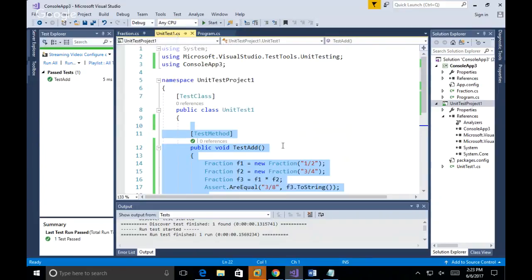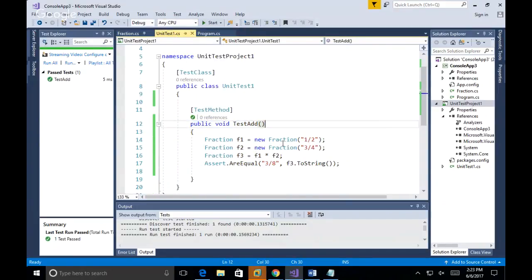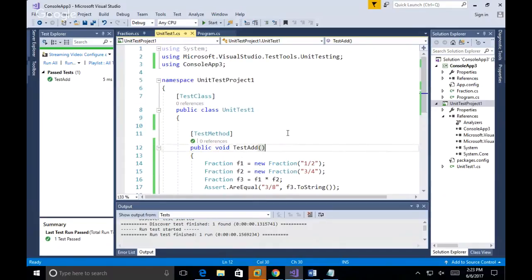So what were you doing for it? Oh, that's the, we have public void test add. I'm just saying you can basically add your test project. Oh, you have to put using console or whatever. Gives you another error.